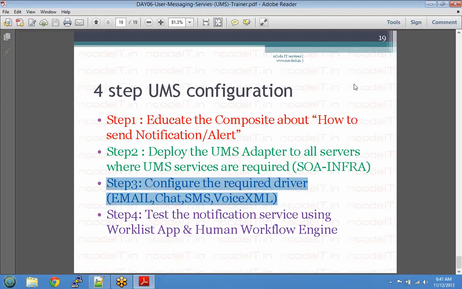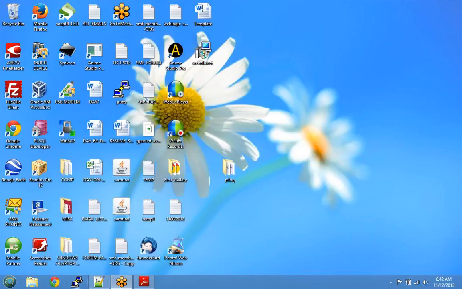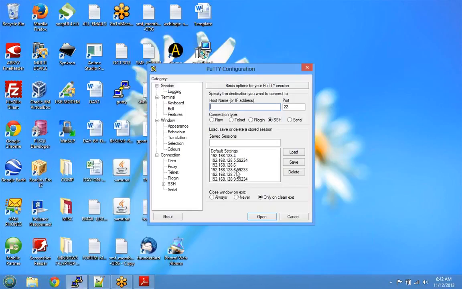Now let's go ahead and configure it. So these are the steps I'm going to follow. These 4 steps. Keep a watch on these 4 steps in your midterm. Let's try to understand it. It's going to be easy if you do it now itself. So let me get to our cloud server, start my server infrastructure, then try to do these things. So I'm going to connect to our cloud server.